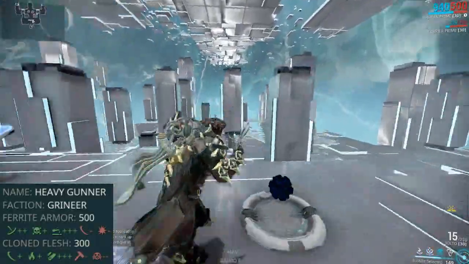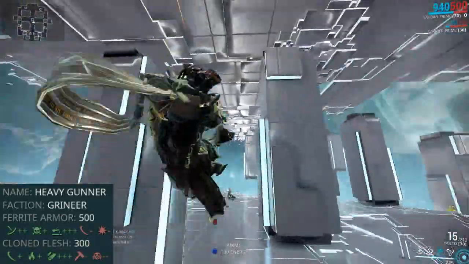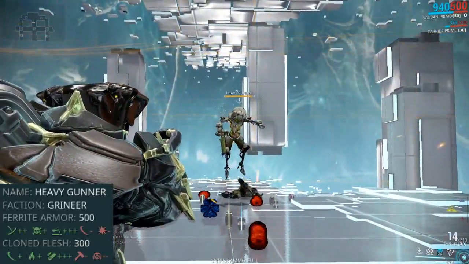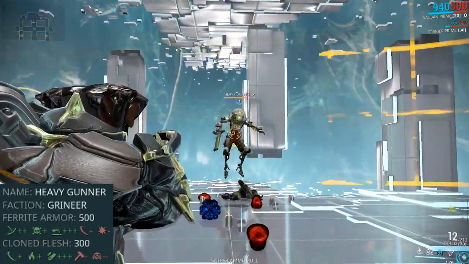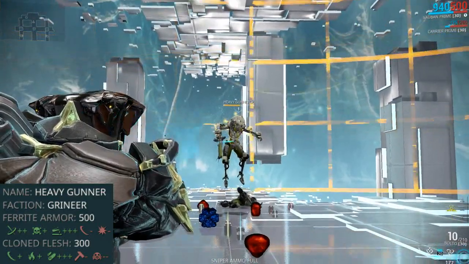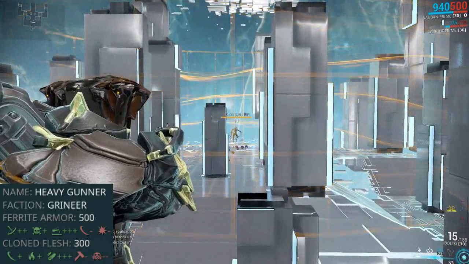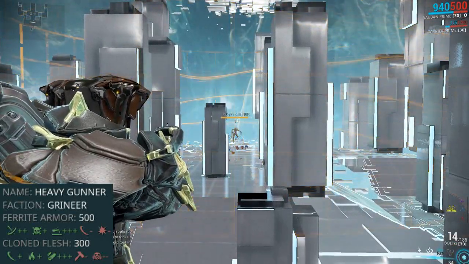Now we move to the Heavy Gunner, which has the same type of armor, which is ferrite, but a lot more of it. So the damage at level 1 is already reduced to 34 damage. The scaling is also higher than the Butcher's, causing the damage to start being visually reduced at only level 11 versus the 25 for the Butcher.